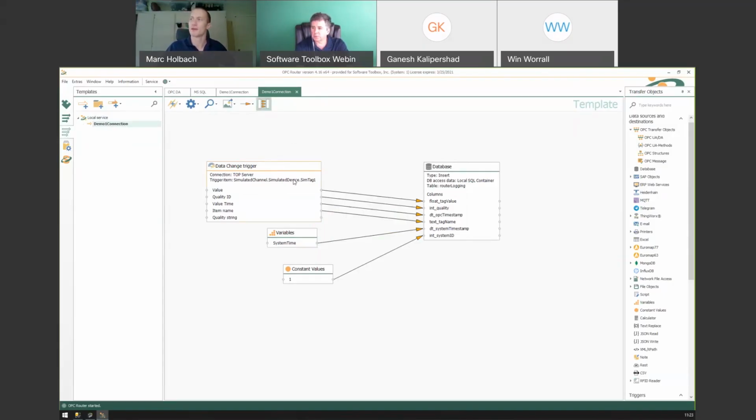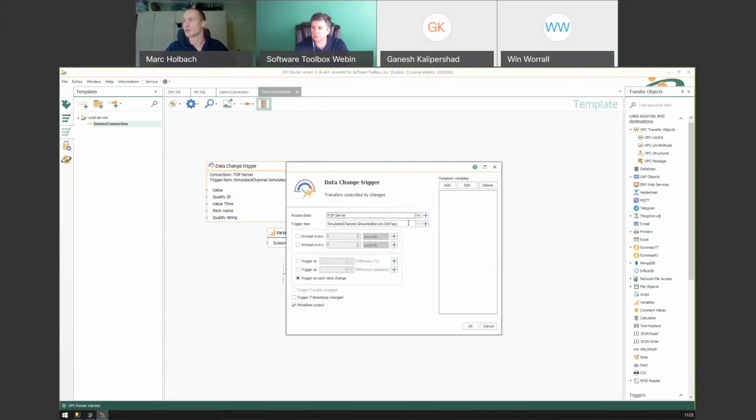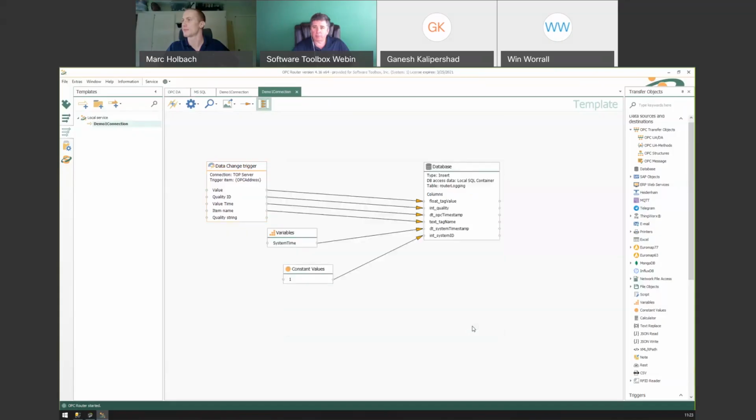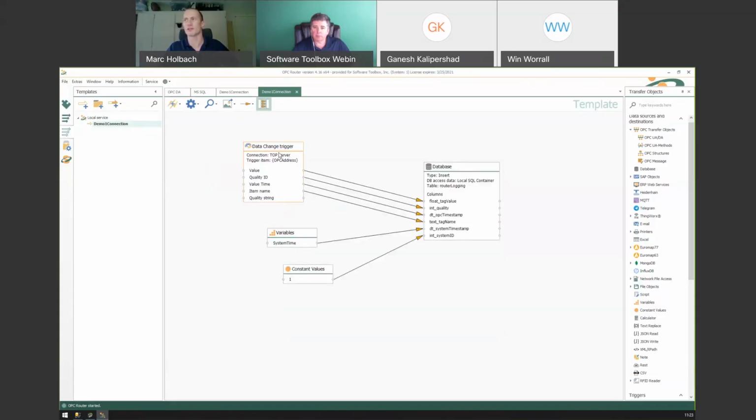And you're not wrong. What templates allow us to do is designate one of these fields as being dynamic. So let's say that I don't want to monitor SymTag1 every time that I create one of these connections. I want this field to be dynamic. If I hit the little plus button next to that field, it sets it to be dynamic. And this is now something that we can populate as part of using this template to create instances. So let me show you what I mean by that. We can see this now no longer has the tag name in here. It's just an OPC address.